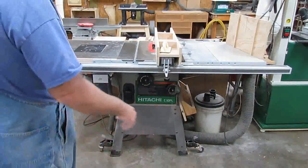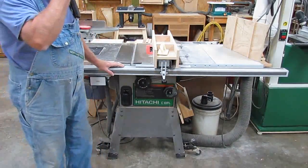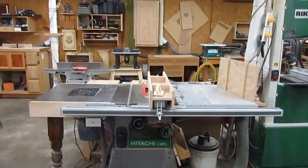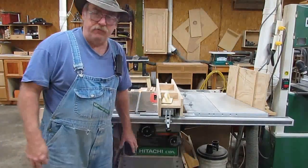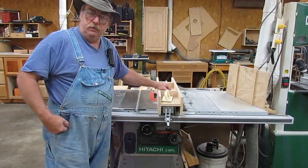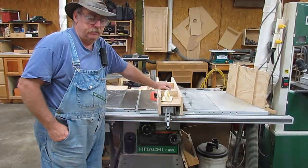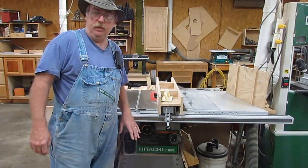Okay, this is my Hitachi table saw. This is the table saw that I started out with when I started the business. It was just a mid-level saw. You couldn't hardly call it a cabinet saw. It didn't have a full cabinet, just a half one. But it's a super saw, especially for the money. I would call it kind of intermediate. I believe they call them hybrid.